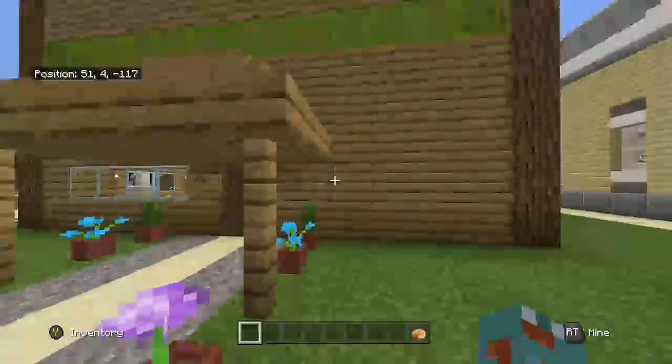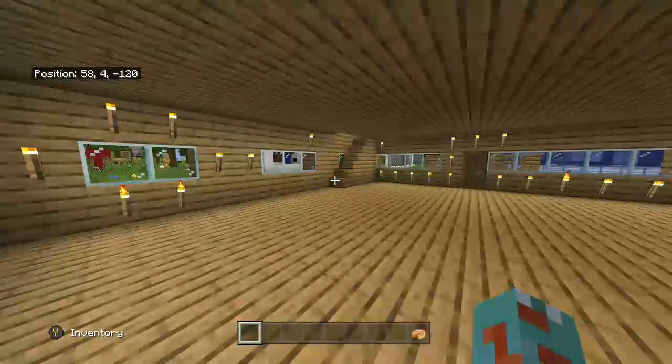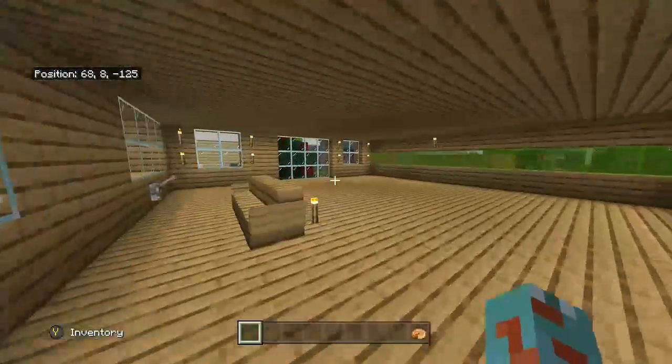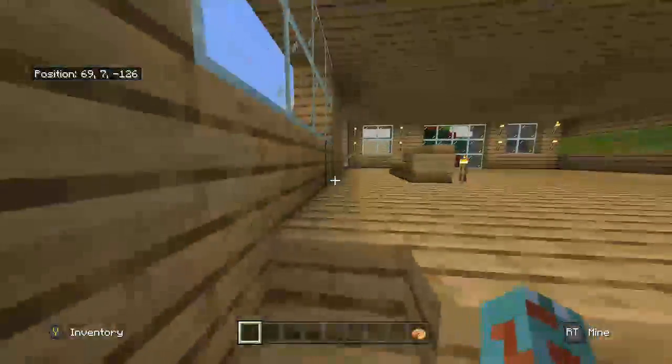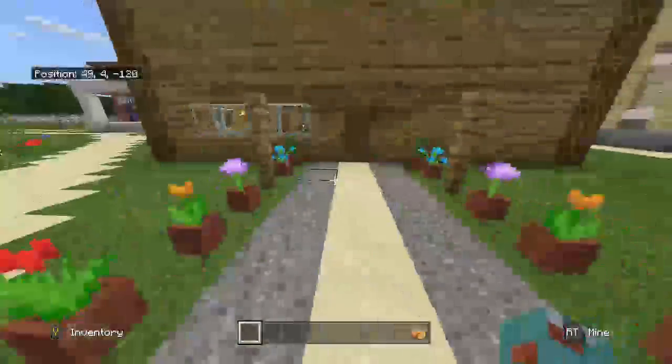Here's a Christmas tree with a whole bunch of chests. It's pretty useless. Here's a for sale house, and I have these for sale houses just in case a friend wants to come into the world and get a house at all. So either they're gonna build the house or they're gonna get one of these houses, and this is one of them here. It's a for sale house as well.